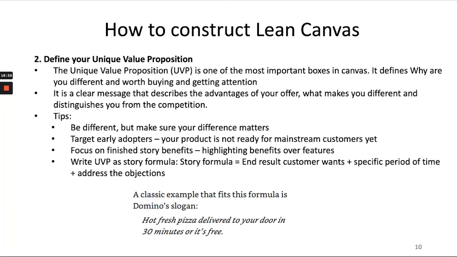Target early adopters. Your product is not ready for mainstream customers yet, so you should find the people who are willing to try new things, which are called early adopters. It's easier for you to actually sell your product in the beginning, to get some feedback and improve your product. Focus on end-goal benefits, highlighting benefits over features.